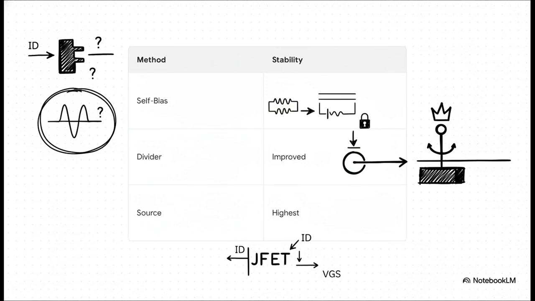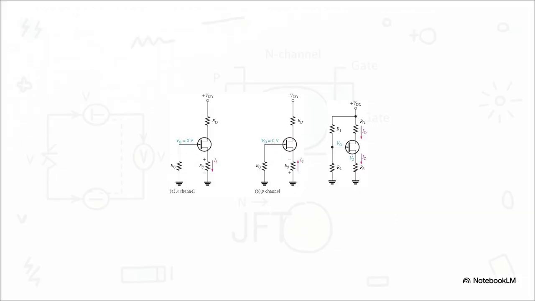If you need something tighter, you step up to voltage divider bias, which really smooths out the fluctuations between different components. And finally, if you need the absolute rock-solid pinnacle of stability, you go with current source bias. That setup forces the drain current to remain practically independent of the gate-to-source voltage. Visually, you can see how standard self-bias just uses that single source resistor at the bottom. That naturally creates the negative gate-to-source voltage by elevating the source above ground.